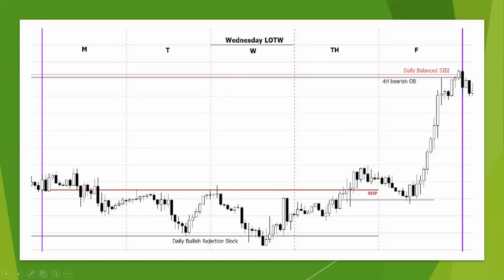However, we see price set a low here, right? Trade back right up to it, failed to get above it. Then we see price run this intra-week low right here on Wednesday and trade to our daily bullish rejection block, right? So we have a rejection block here on the daily, drawn out. Price trades down into it, and we see an aggressive expansion to the upside.